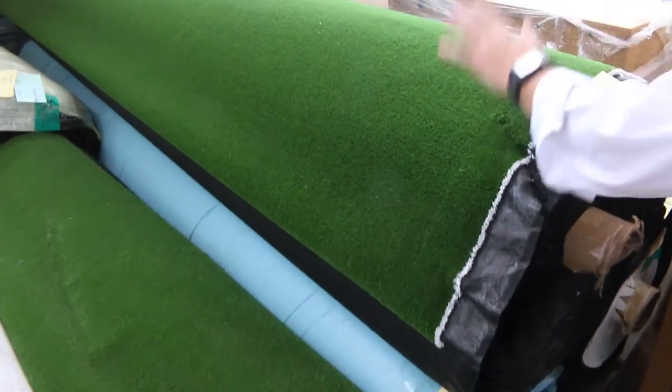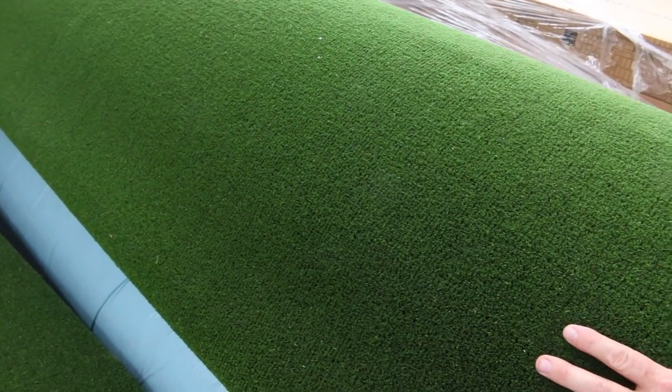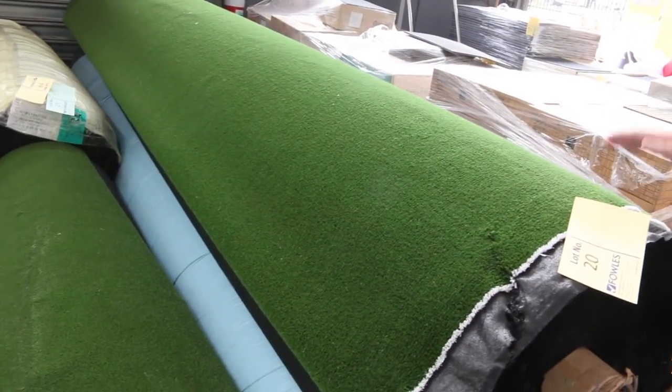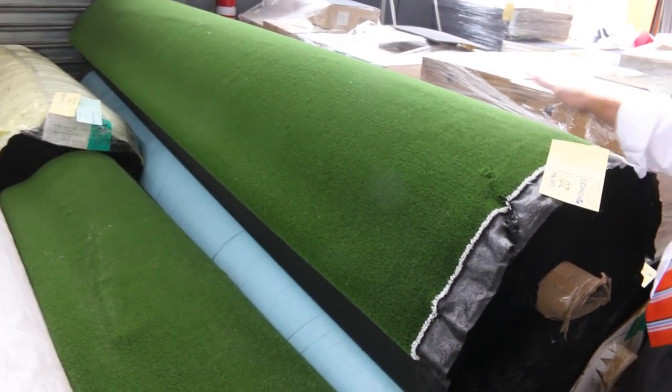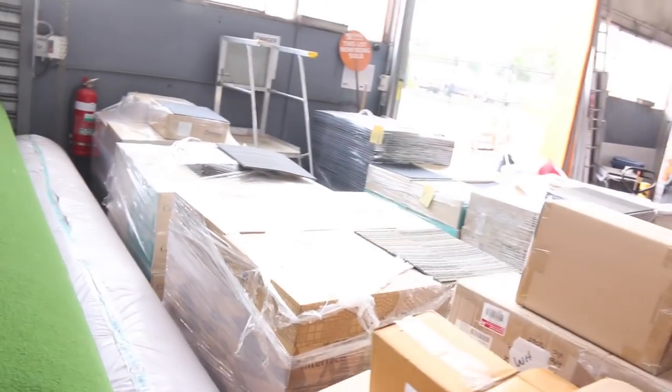On the grass also, we've got plenty of grass to go through. This is the sports type grass — nice short, low profile pile, nice and dense. Good one for any type of sporting application; you can also put it in the backyard. Starting from $10 a square metre — great buying starting from $10.